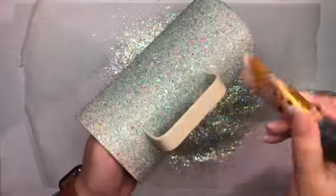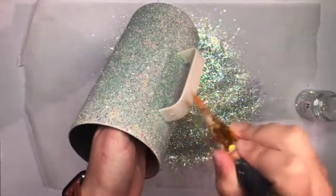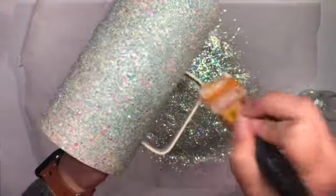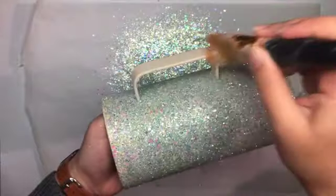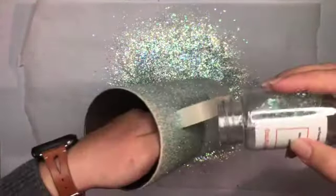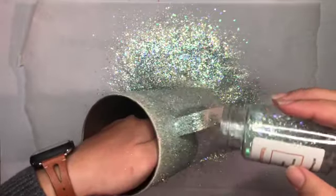So yeah, after I knocked off any of the glitter, I went in with a second coat, and then I went in with approximately, I believe it was like 50 milliliters of epoxy. This is a 40-ounce camper mug from Craft Haven.